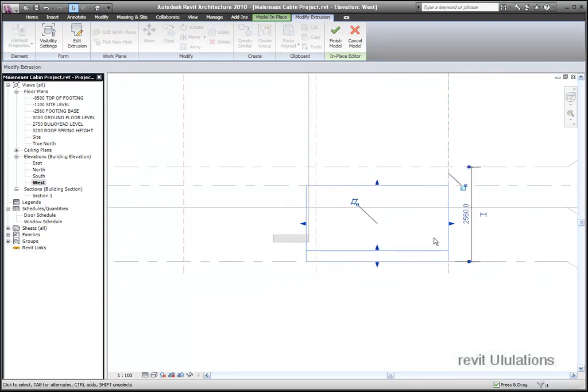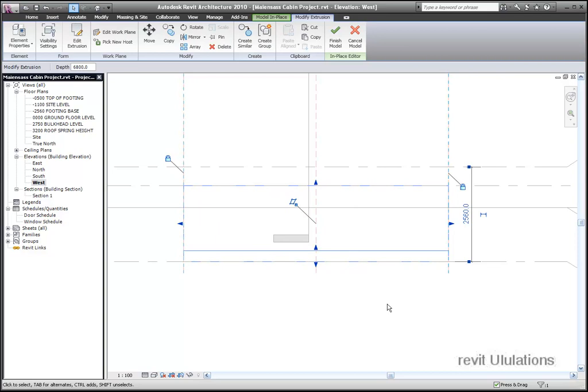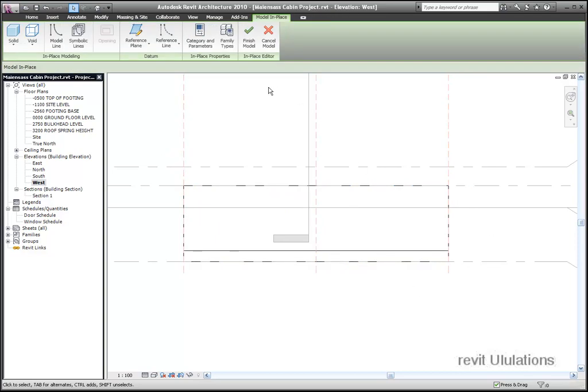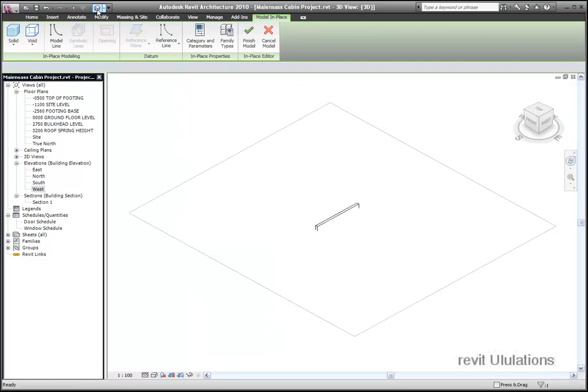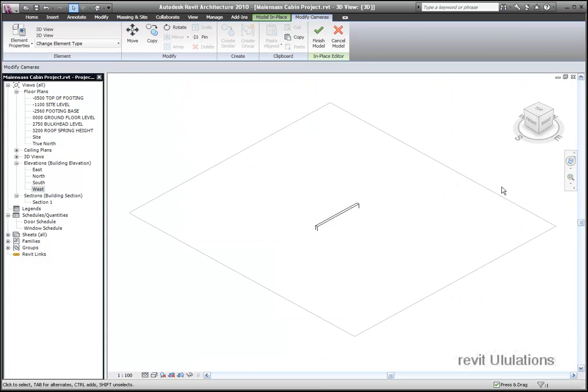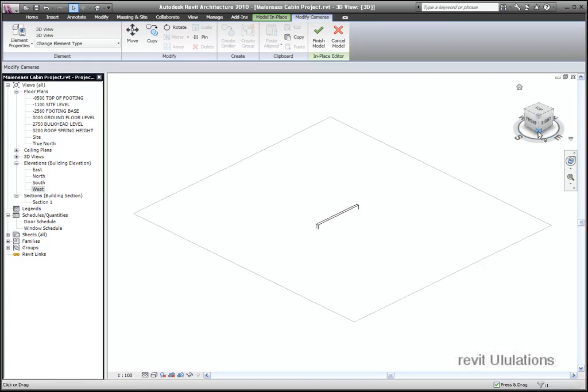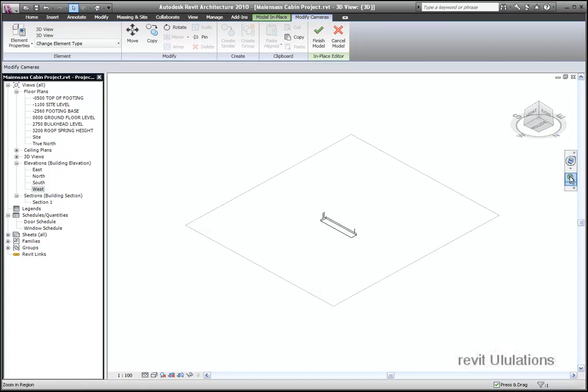I can just drag it out. You can lock it to that reference plane if you want, which means that if it changes, it'll change with it. So let's have a look at this model in 3D. It's actually underneath the topo surface. So I'm going to have a look at it from here.